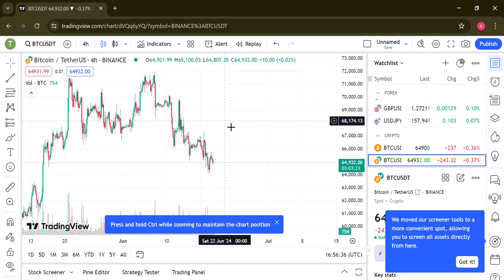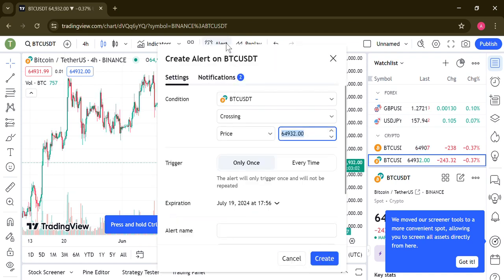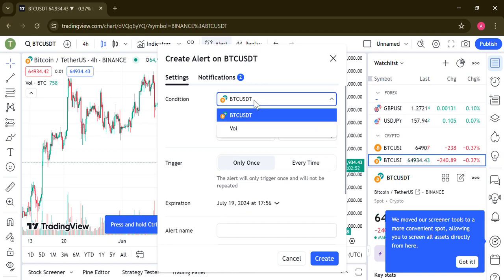So the next thing I should explain to you is how you set an alert in TradingView. This alert is going to be very crucial for you. It will remind you when an asset is going up or coming down. It is just like when you are setting an alarm on your phone, maybe when you want to wake up. You come here to alert, you click on it, you select the asset you want to put the condition on. For example, this one is Bitcoin to USDT. You can also change it, but I'm going to leave it at Bitcoin to USDT.